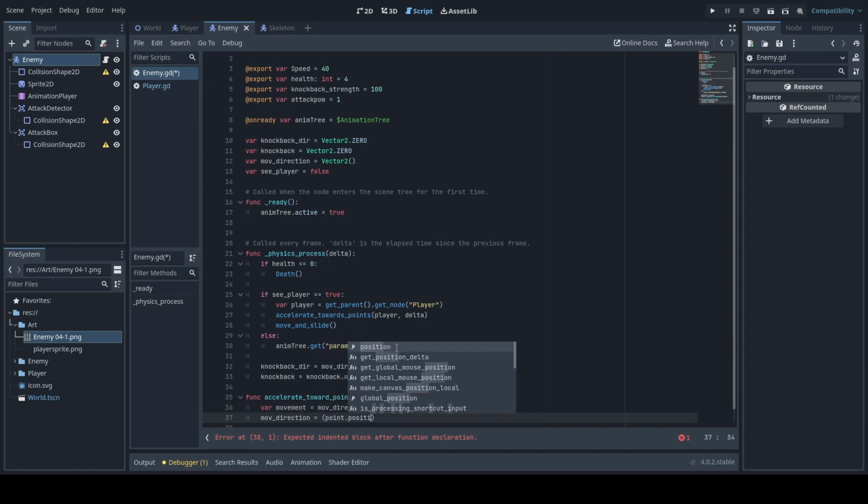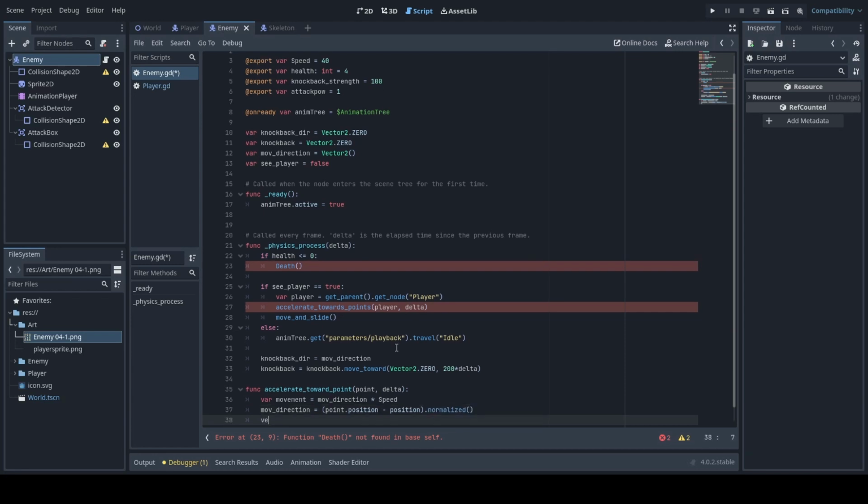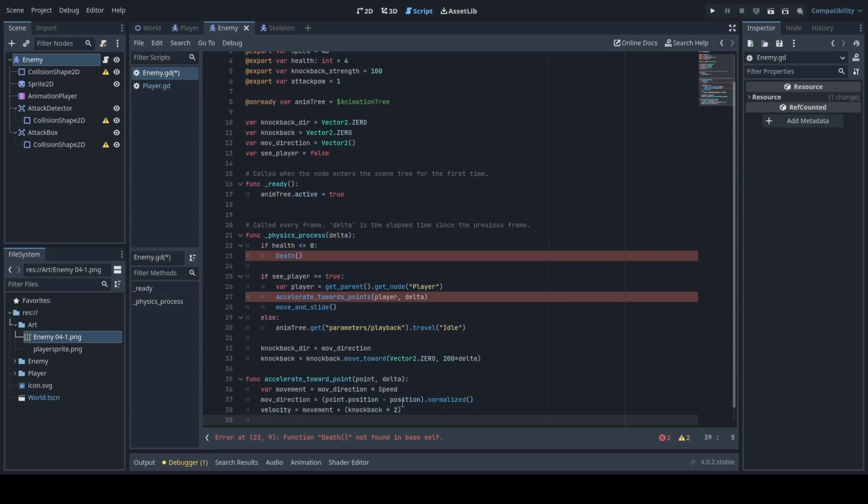We will set our move direction to our point's position and have it normalized. Then our velocity will be equal to our movement and our knockback multiplied by 2. If you were to have this multiplied by 1, it would not have an effect, and it would be the same as having knockback of 1.